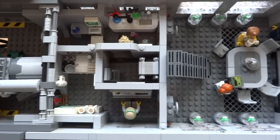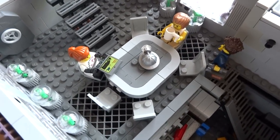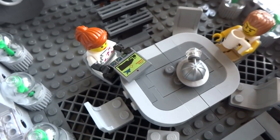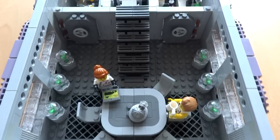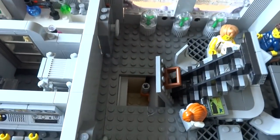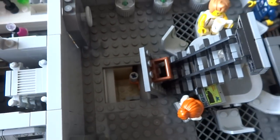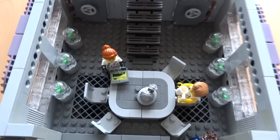The next area is one of the biggest rooms within the spaceship — this is the main meeting area where the crew can plan missions, discuss strategic plans, and eat their meals. At the moment the meeting table is occupied by an off-duty engineer having a drink and a scientist browsing a tablet computer. In the centre of this room are the stairs to the next floor of the spaceship. I've built this staircase on top of a trap door that can be lifted to reveal a secret compartment which holds the battery box that powers all of the motorised parts of the ship. On either side of the room I've added some experimental plants being grown for food inside special glass greenhouses.